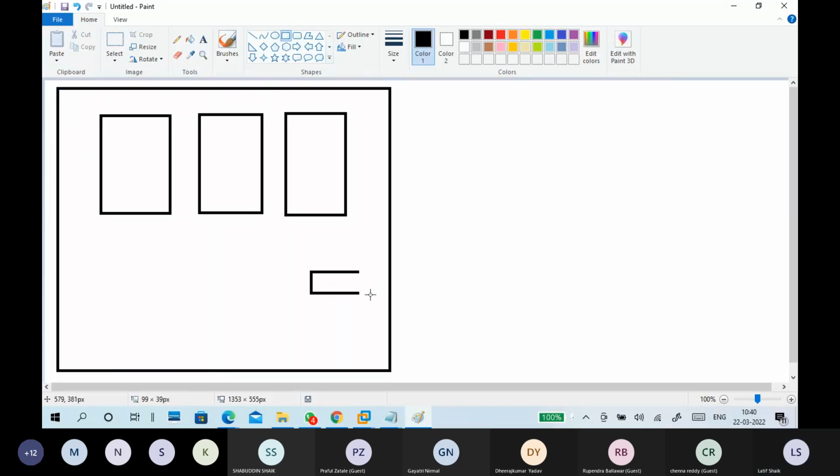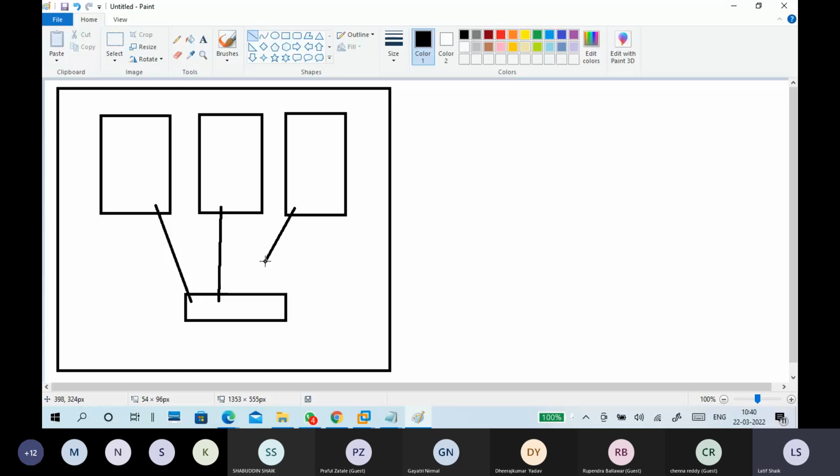Everything is connected to a network, right? Servers are inside a server room, and of course they are in the network. If you want to work with the server, you have to go inside the server room.